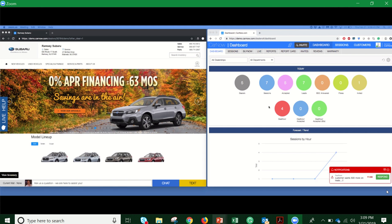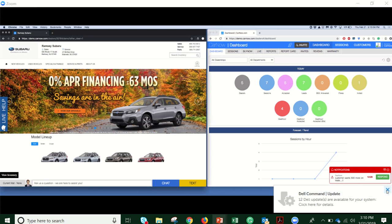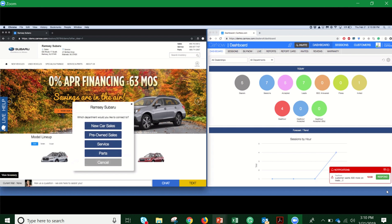Of course, we do have the option for the dealer to do 50-50. It's called reception, where they pick up chats maybe during on hours, their internet teams, and then our agents are there as rollover. And then we do have a package called software technology only. And it's a little rare, I would say, out of our 3,000 CarNow dealerships, Subaru included with everyone else, probably 5% of our customers use software only. Most of them use fully managed or reception, just because of the level of service, and it takes heavy lifting off them. Most dealerships don't want to be answering every single inbound conversation unless they have an incredible internet department or internal BDC. All right, so let's get to the fun stuff.